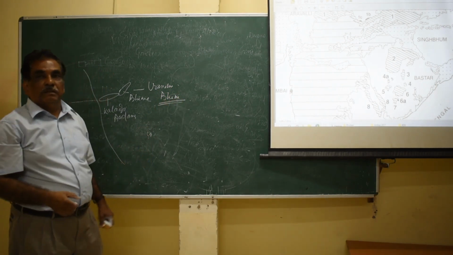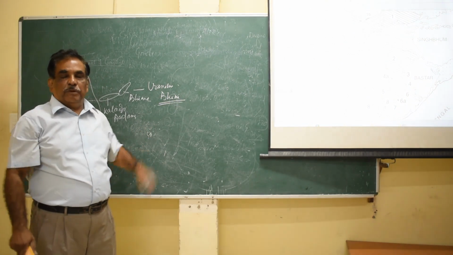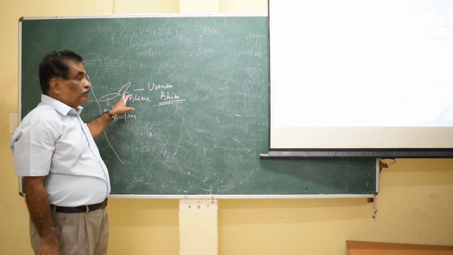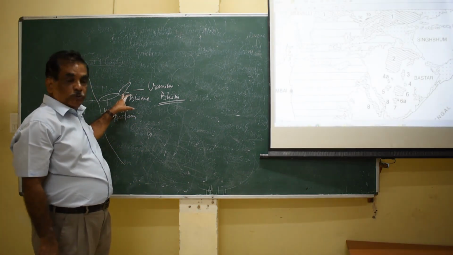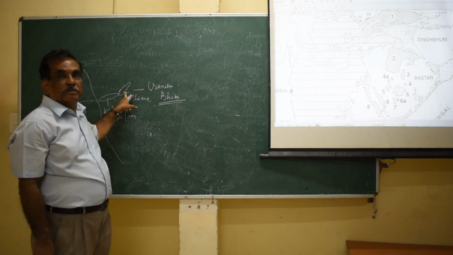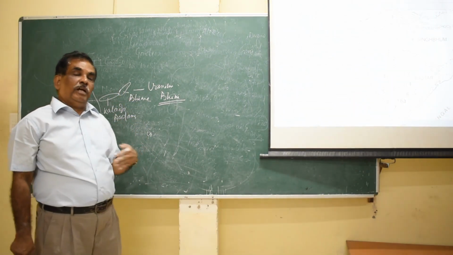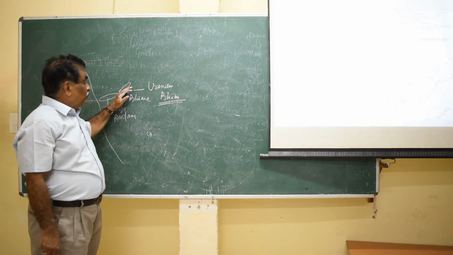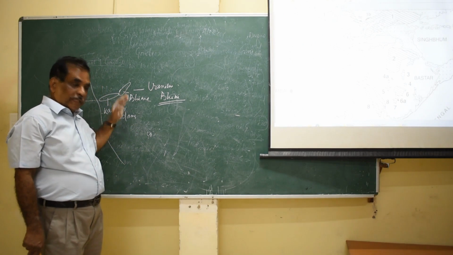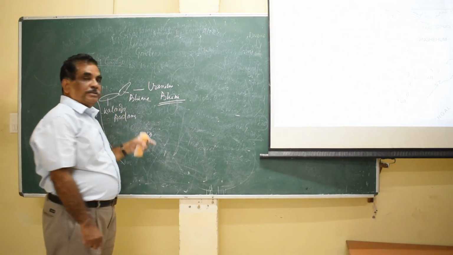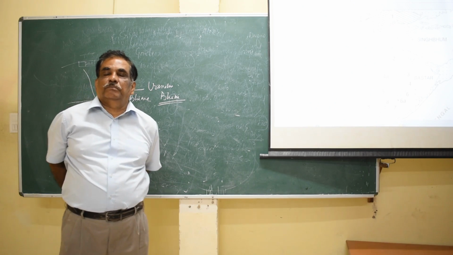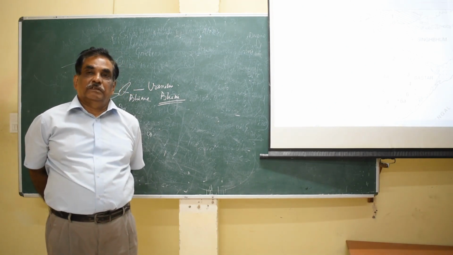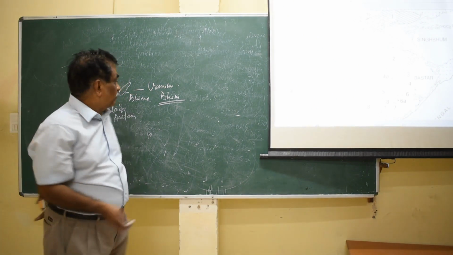Because we have been working, some of whom are working in the Bhima basin with me. So, we have gone to this area, you see, these are limestone, shale and sandstone rocks. Along the margin, we got a lot of deformation in Bhima. The point is that the basal part of Bhima basin is uranium bearing. So, where did the uranium come from, you may ask? See, uranium came from the craton.